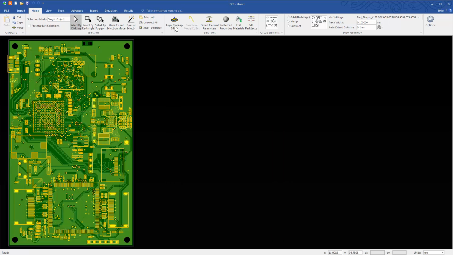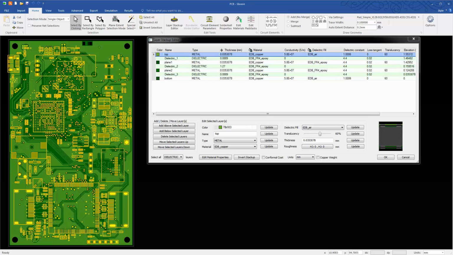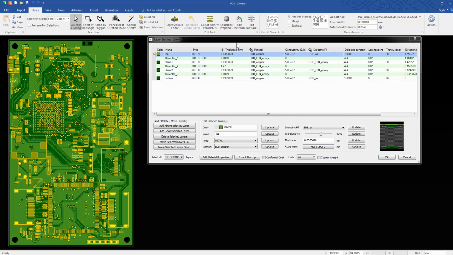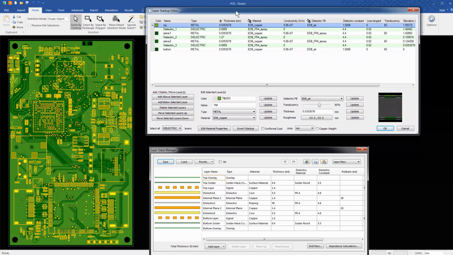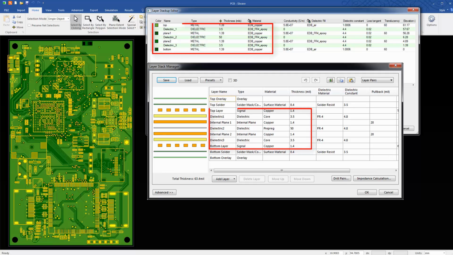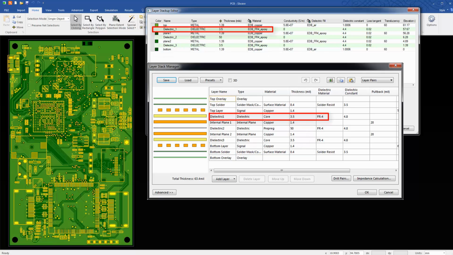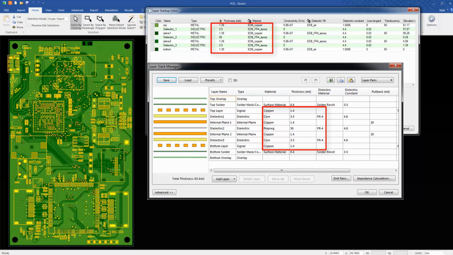You can press Ctrl-L to open the Layer Stackup Editor, or simply click the Stackup option from the ribbon. We'll compare the stackups between ANSYS SIwave and Altium Designer. Change the units to mils to be consistent with Altium. Remember, we exported only the signal layers and planes to ODB++ from Altium. These layers are present in SIwave with copper as their material. SIwave automatically builds the dielectric layers based on the elevation and the thicknesses of the signal layers. Their material is FR4. The layer thicknesses and material names are consistent for the board across ANSYS and Altium.